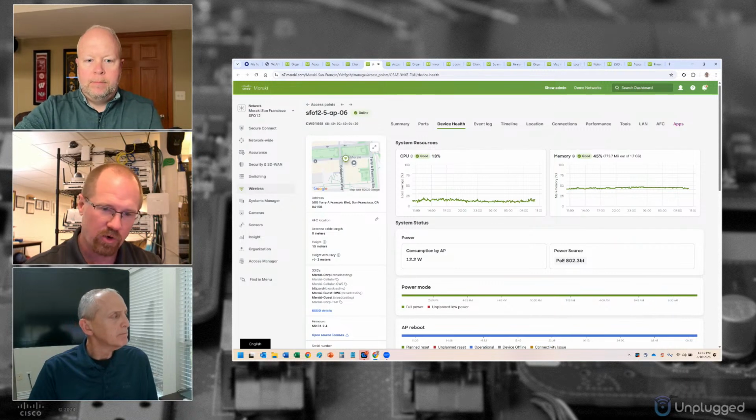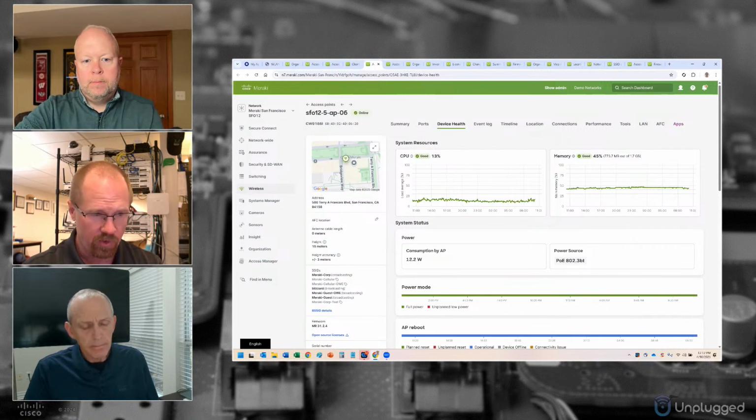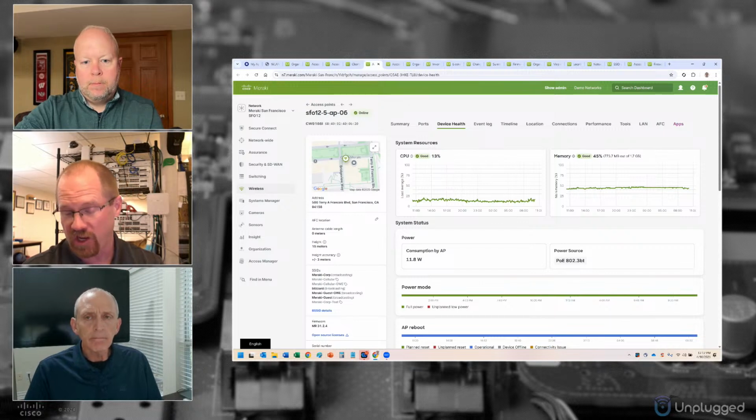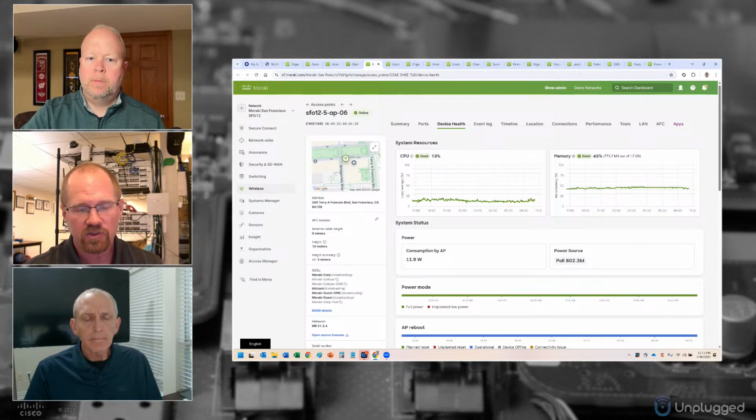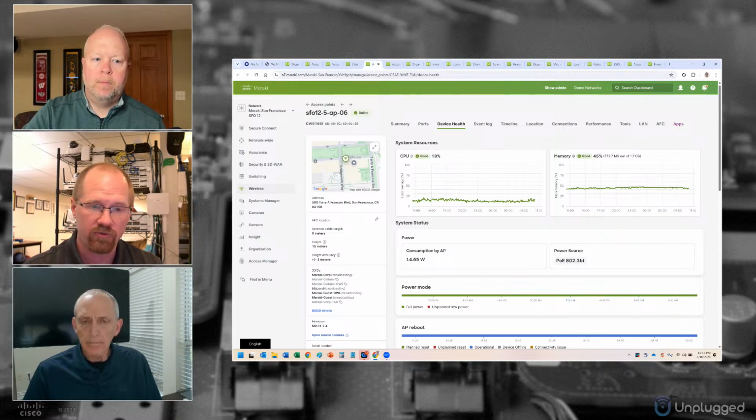A related question you asked was, during an outage, what if it's a change that I made or a failed firmware update? Be aware that every Meraki device and AP has a dual partition NVRAM. So it always has its last known good safe configuration and its last known good firmware on a backup partition, and it can self-heal. If you made a config change and it gets cut off, or there was a failed firmware update that cuts off a site, it can recover itself and come back up in the dashboard from that backup partition.